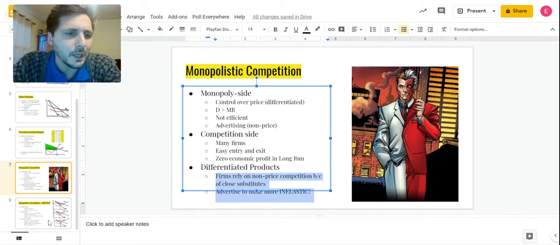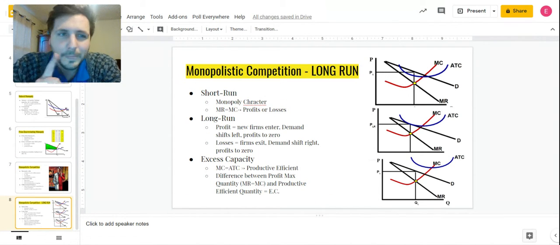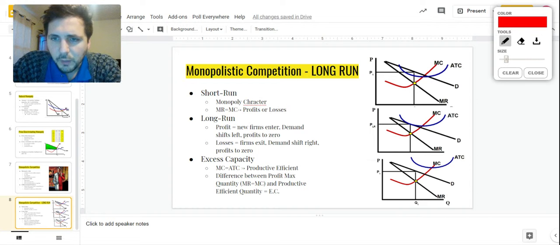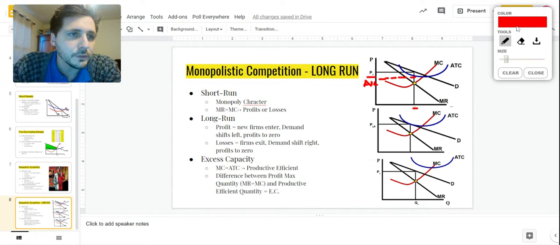So that's monopolistic competition. What's that look like in graphical form? Glad you asked. In the short run, it's a monopoly, just like any other monopoly, right? So we check out this one over here. We have a quantity where MR equals MC, just like before. Demand is not equal to MR. We have our ATC and our MC, everything, just like a monopoly. We're going to charge this high price, just like a monopoly. We're going to have this lower cost, just like a monopoly. And then we're going to have a profit, show you here, a profit right here between total revenue and total cost, right there. So we have a profitable firm in the short run.